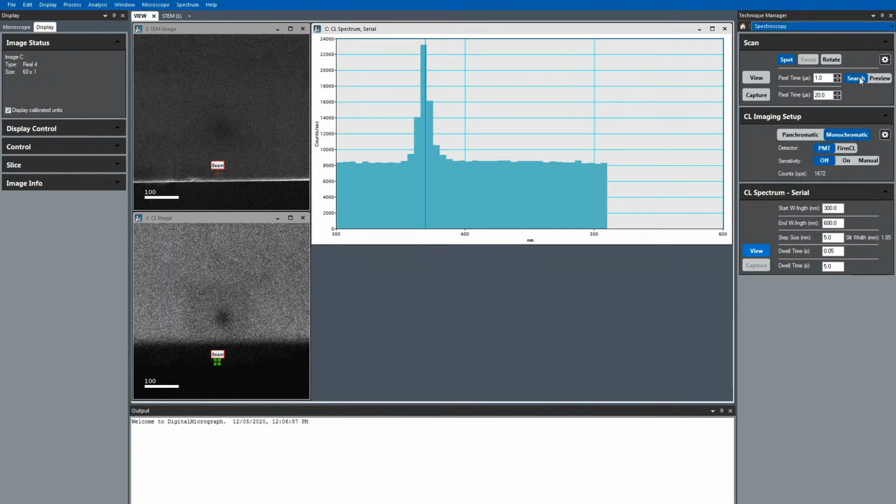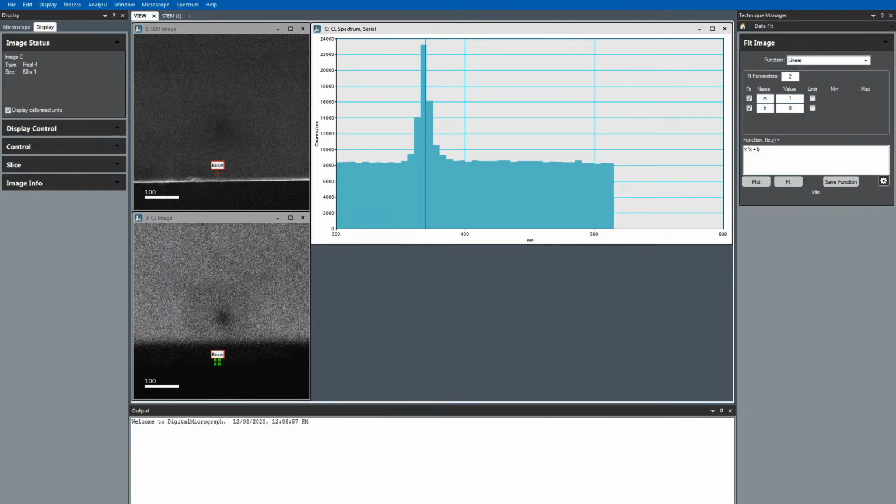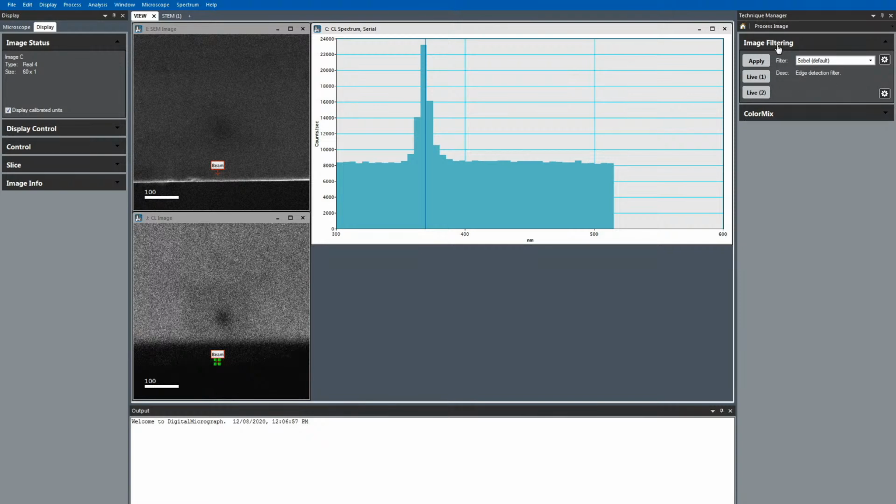So that you can also do peak deconvolution and data fitting. We can overlay multiple images. So this is the case where if you collect one image with the red filter, one with the green filter, and one with the blue, we can put those all together.